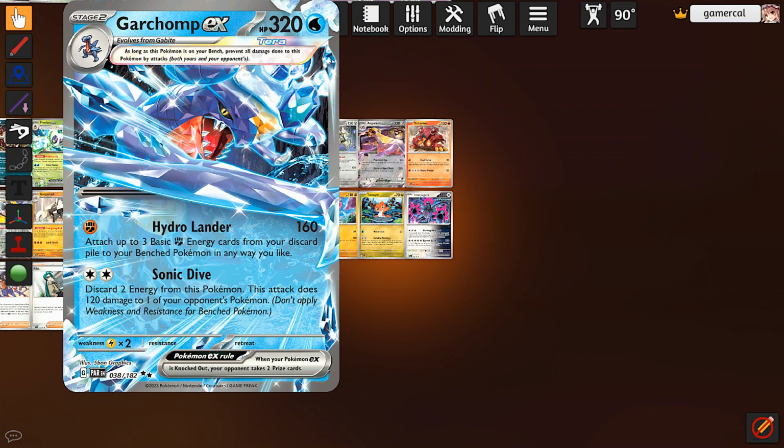Garchomp EX, I think the only 2 reasons this can't see play in Standard is because we don't have a good fighting type Garchomp to use with it, which is important because of the weakness here, but also it just doesn't quite do enough by itself. And that sounds crazy when you actually look at the effects of the attacks, but hear me out here.